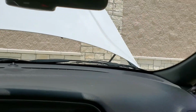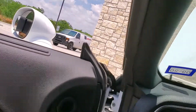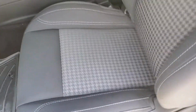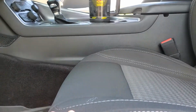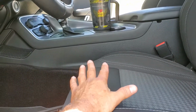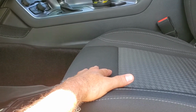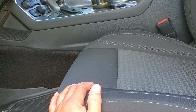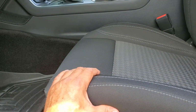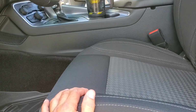The rest of the car is very uncomfortable, and I'm gonna show you what I'm talking about. Oh, something else. Well, first let me talk about the seat. On this seat, as you look at the seat from the side, it has a high curb on the front, and this thing right here will put some pressure on your legs. So when you drive more than 30 minutes, on my own timing, I can only last 30 minutes sitting on the seat. So I'm gonna have to figure out how to fix the seat. My legs start getting so uncomfortable that I start moving around.